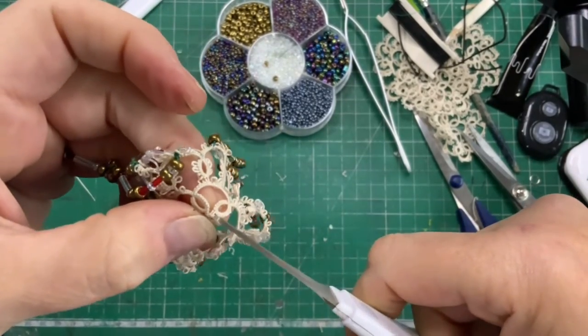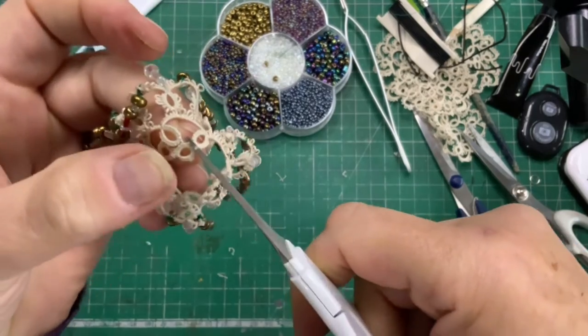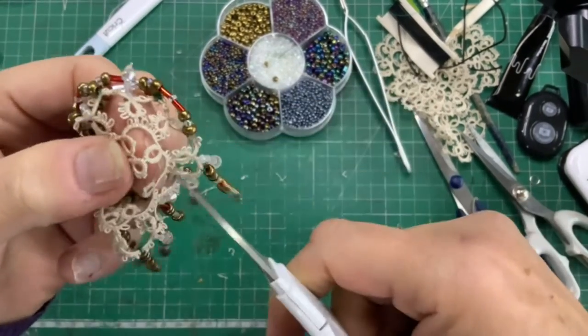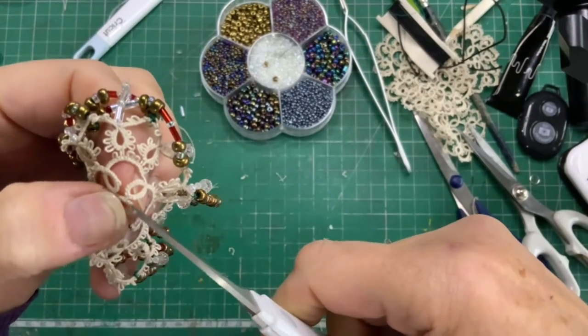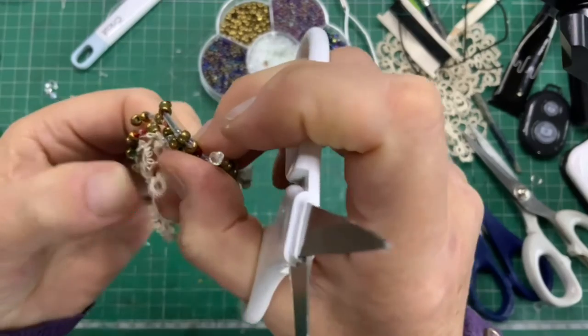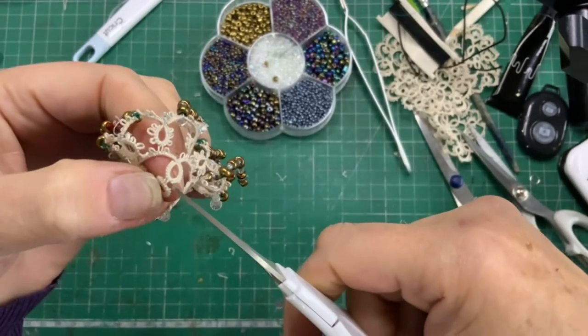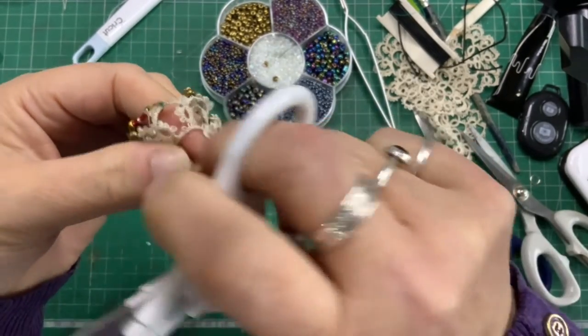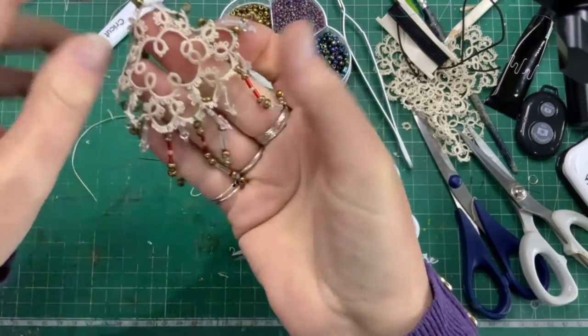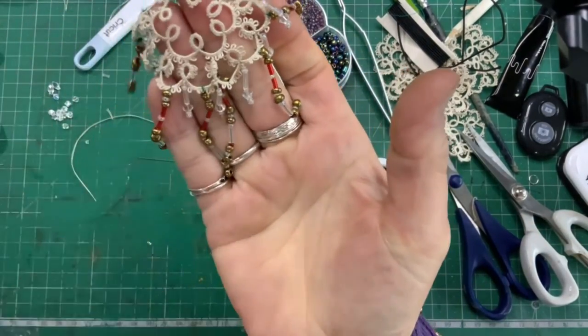Obviously, you'd have to find something similar, or maybe you can do tatting or crocheting. I'm sure I can't crochet, and I'm not a good knitter either. I can do a tiny bit, but not much. So anyway, that's like that, which then gives you those loops left, which is perfect.